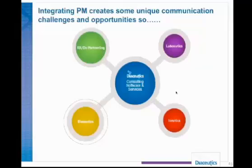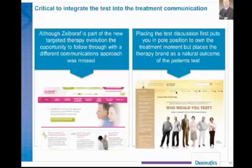I think the next one, and very relevant that Suri and CHG are at the table with us here today, because one of the things that we've done is to set up, in partnership with them, an approach to this communication challenge that we've all identified. And here you have on the slide a paradigm of yesterday and tomorrow. Yesterday, great drug, Zilberaf launched, a lot of fanfare, a lot of application, but I think the opportunity to change the communication paradigm for this personalized medicine drug was missed.